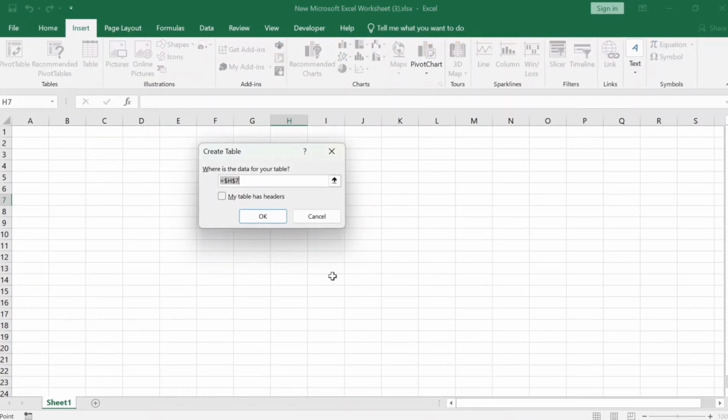So over here, you have to choose a range, where you can apply the function of inserting a table. In this case, I'll choose these cells or this range, and then I'll click OK.